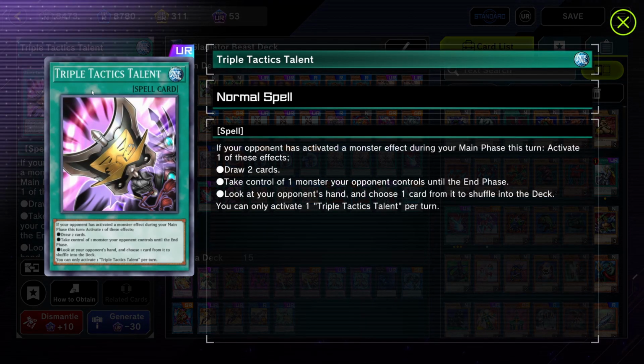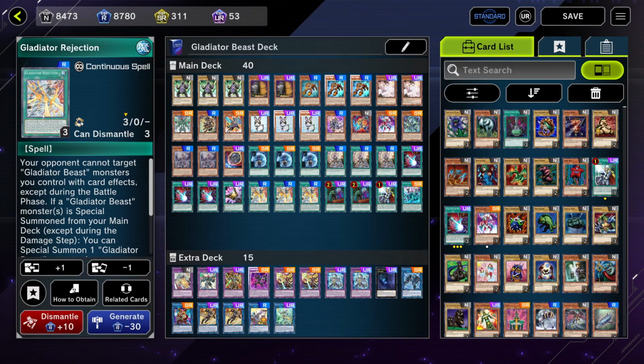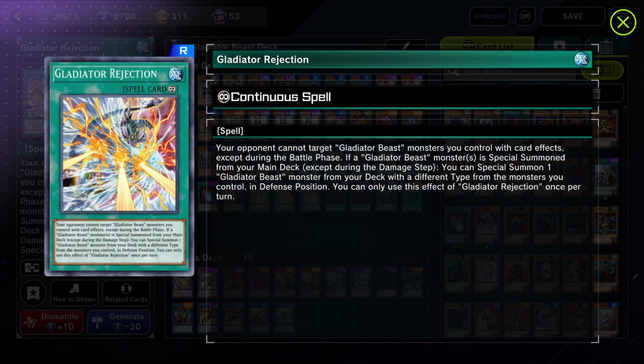We have 1 copy of Triple Attack Silence. If they try to play during your turn, this gives you some options as well. Then I have 3 copies of Gladiator Rejection. I've seen some people run 2 copies. I can see the argument for it. I just like having the 3rd copy.